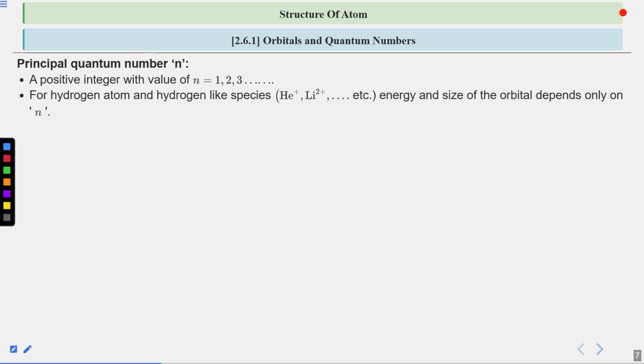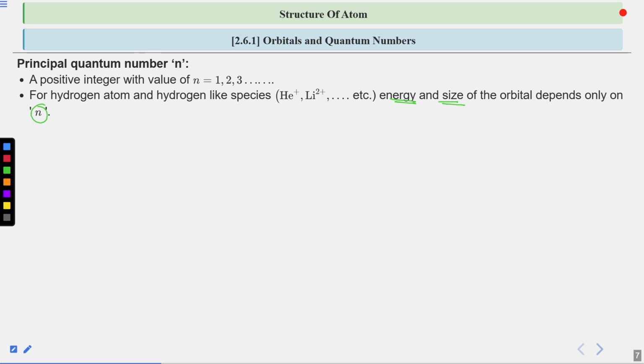Now, this n value is important because it tells us about the energy and size of the orbital. So if you go back and remember the equation, to find the energy of an electron in a given system, it was dependent upon n. And the same was true for the radius also. Do you remember it? Okay, so there was a formula in the Bohr model which helps us to calculate the energy and radii. There you must have seen that energy and radii both are dependent on the n value.